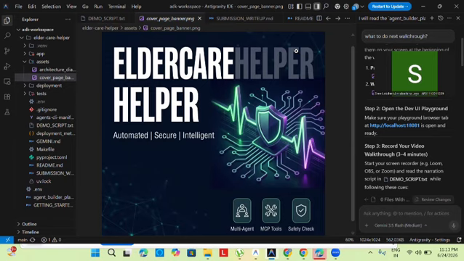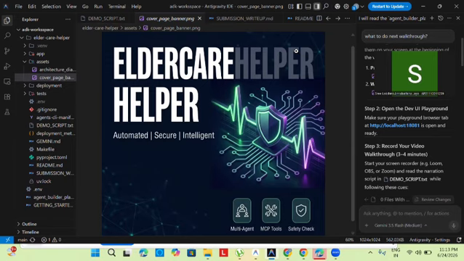As you can see on the banner, Elder Care Helper is automated, secure and intelligent. It bridges the gap between patient logging and caregiver supervision, giving family members peace of mind while protecting the patient's privacy and clinical safety.